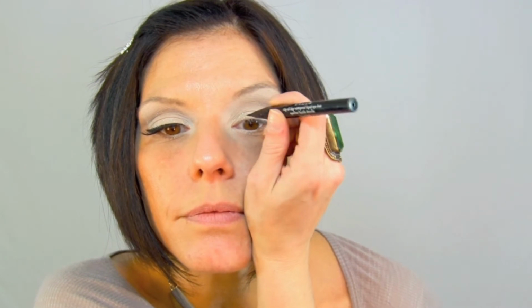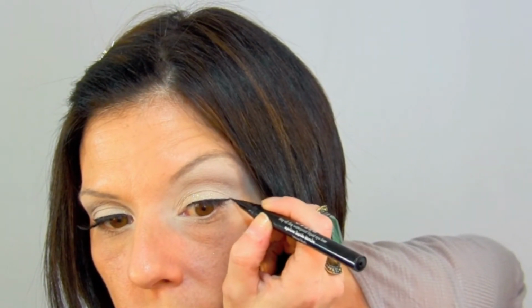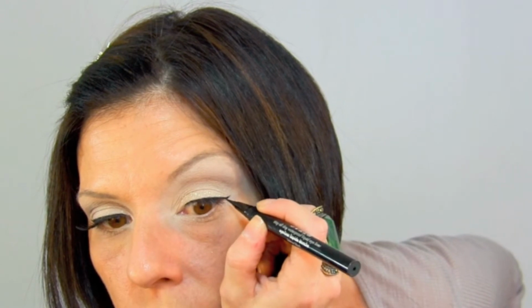I'm using a waterproof liner by Stila, and it's in the shade Blackest Black. And I highly recommend this eyeliner. It's my favorite. Before I apply the wing, I'm just lining close to the lash line where I want to apply the false lashes.